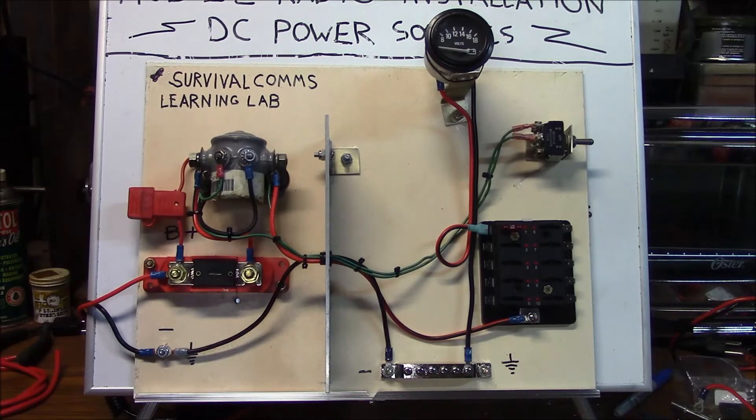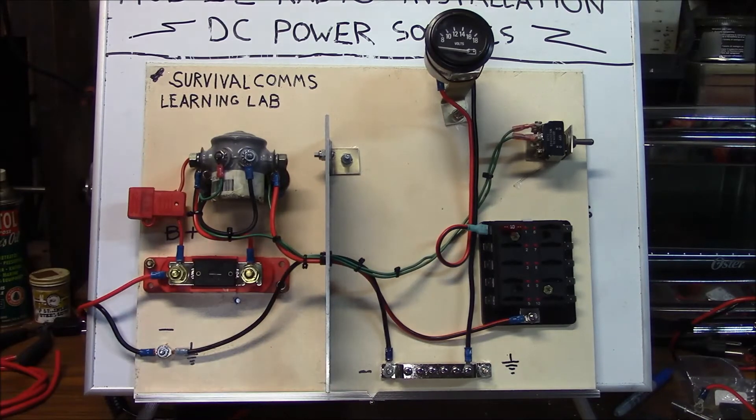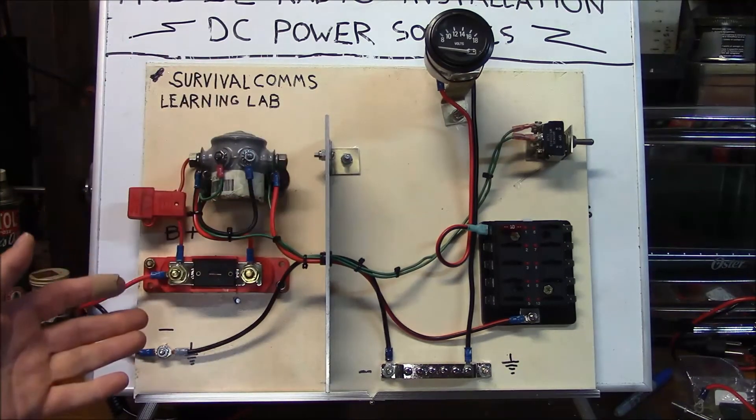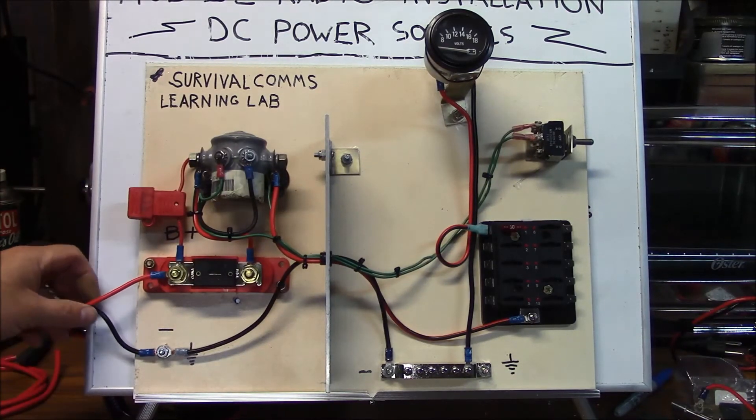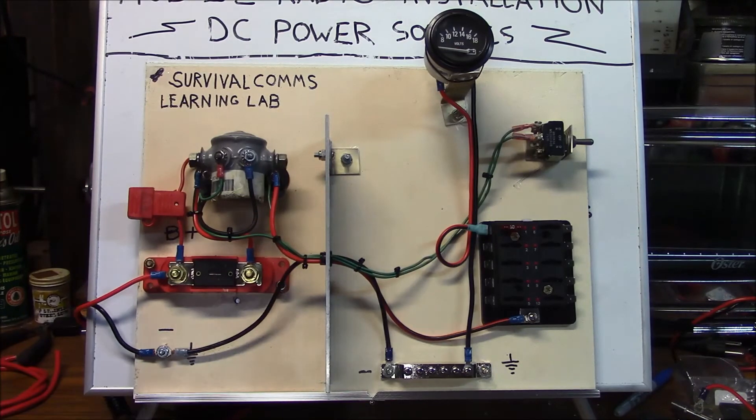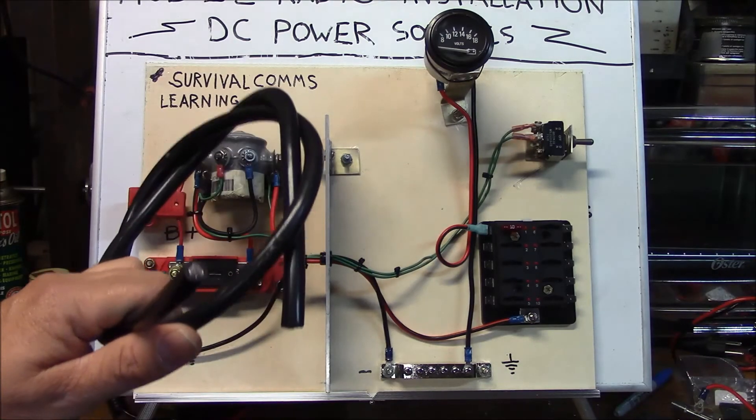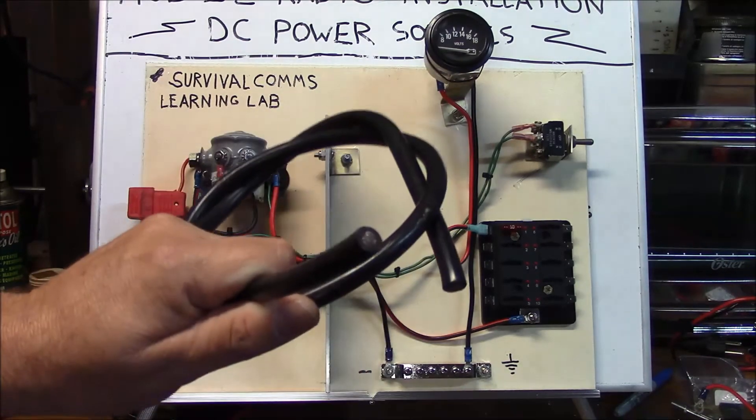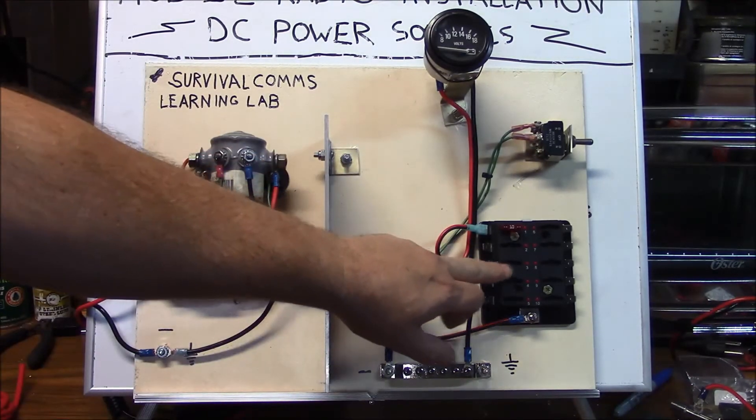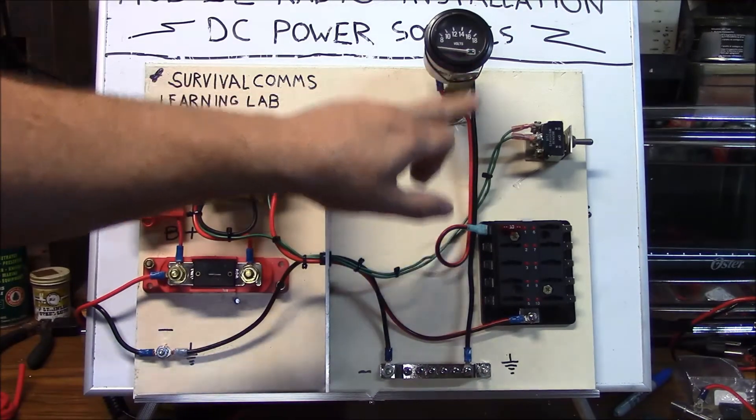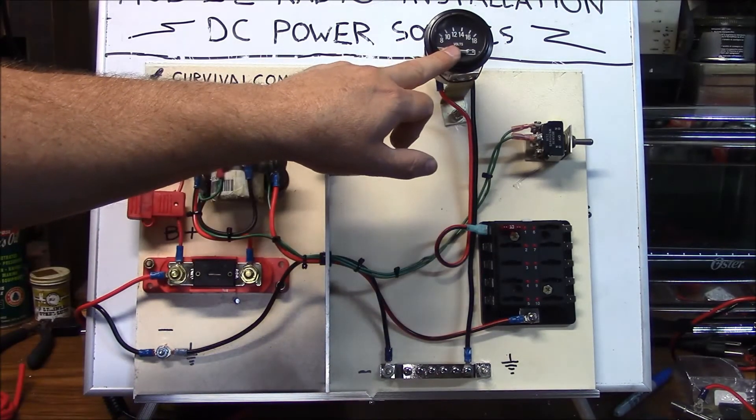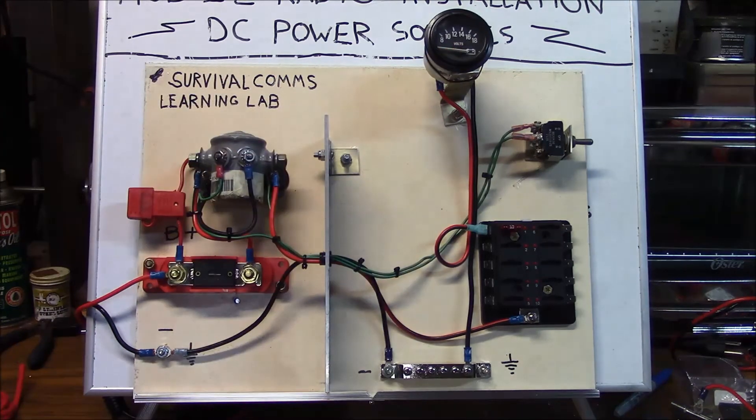Now this circuit as laid out is designed to provide 80 amps of service. For the purposes of being able to assemble the model and keeping it all neat and tight for you guys, I've had to use smaller cable. Now in an actual installation, all of your high current carrying conductors are going to be number 4 gauge which is this size wire here. Conductors for your accessory from your interior DC distribution panel to your loads should be sized based upon the amount of current draw for each item that you're installing.